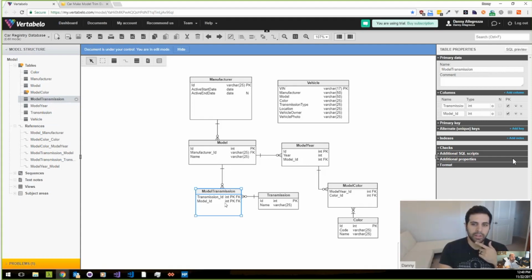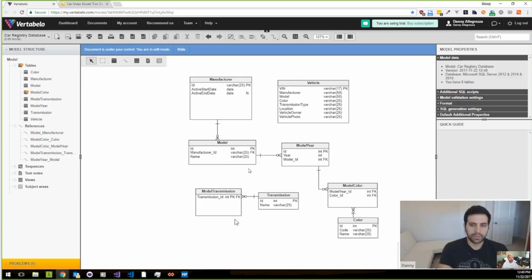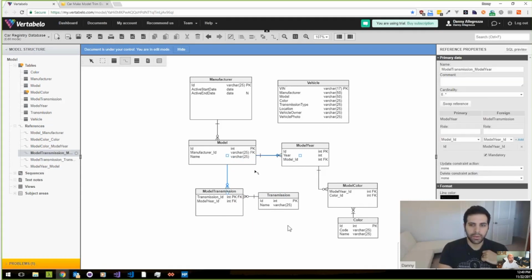Okay, so this one right above it, the cardinality from model to model transmission, delete that one. And then you're going to want to do the cardinality from model transmission to model year, or from model year to model transmission. Oh, did it draw?